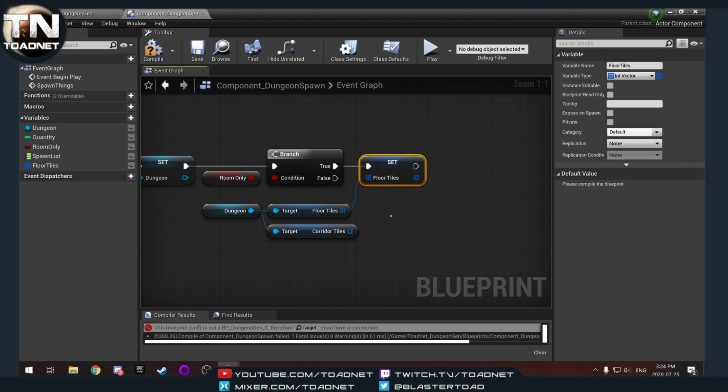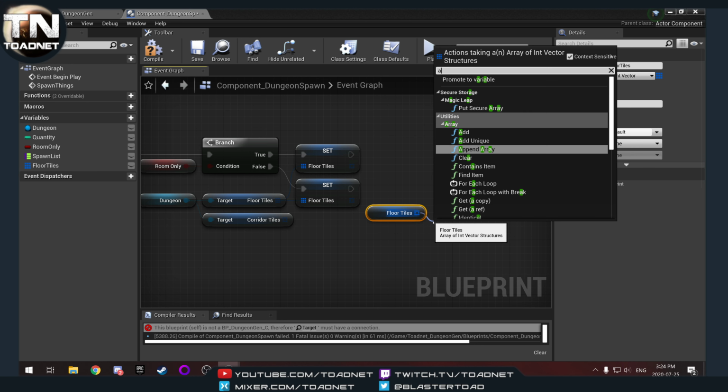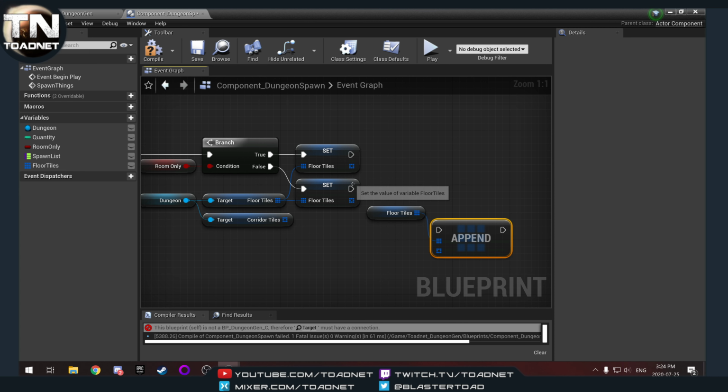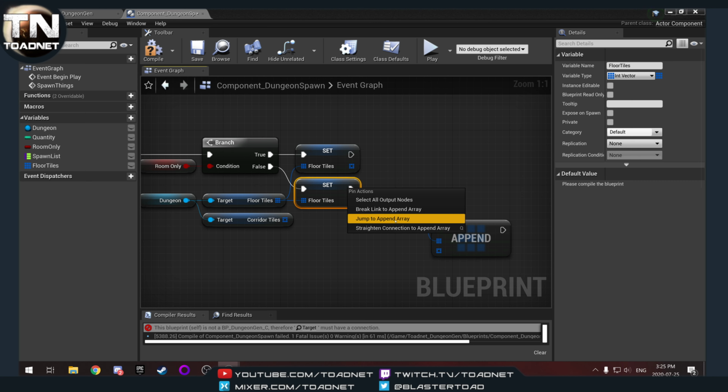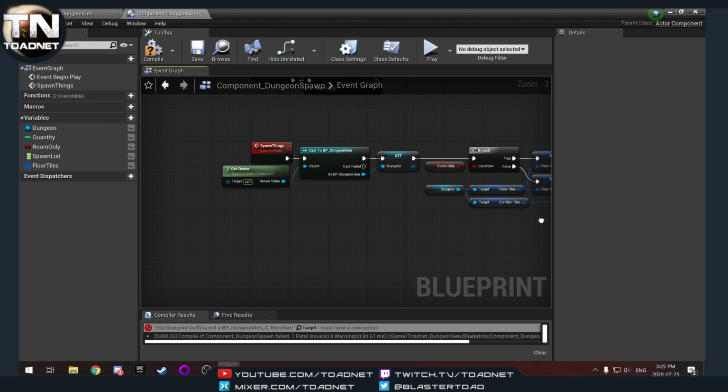If it is not rooms only, we are going to put floor tiles into our floor tiles, and then get our floor tiles and append our floor tiles with corridor tiles. Okay. Cool.